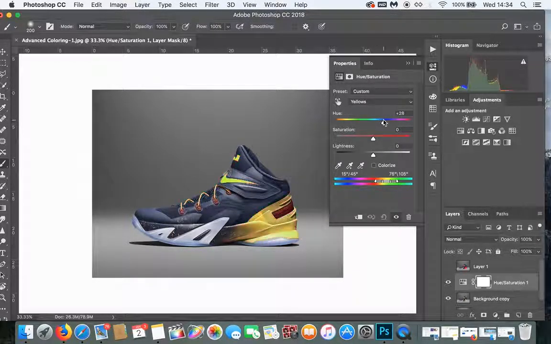Okay, so this is the hue slider, obviously, so we can see the colour changing. We can also adjust the saturation, so we can make it quite a bleak sort of colour, or we can really make those colours pop possibly a little bit too much, but you can adjust that to your heart's content. And finally we have the lightness tool, so again we can make that quite dark, and we can lighten that up a little bit.